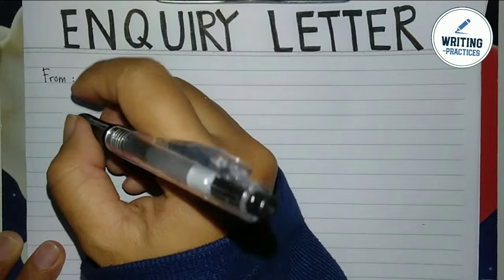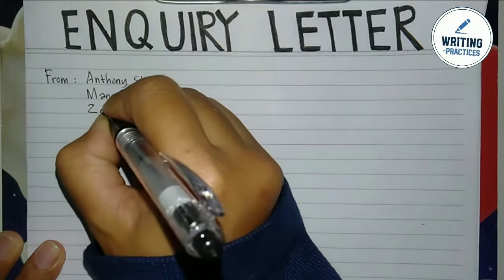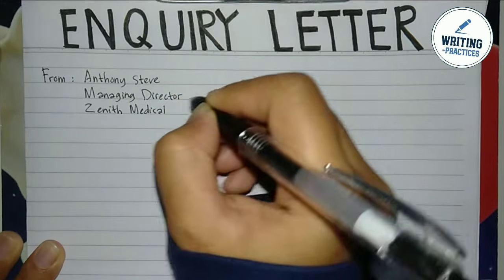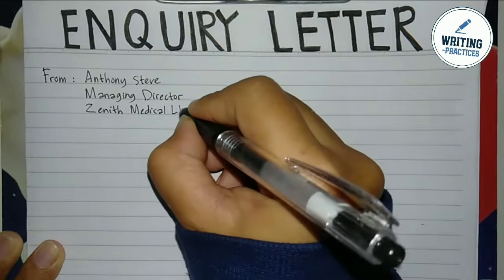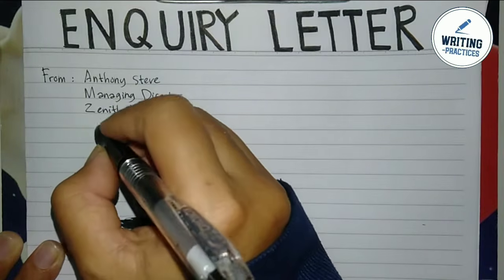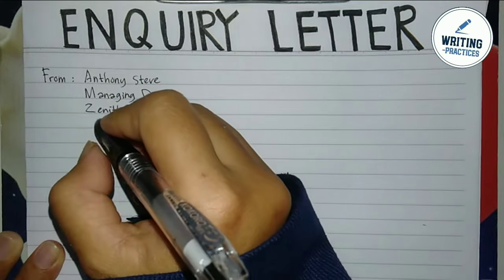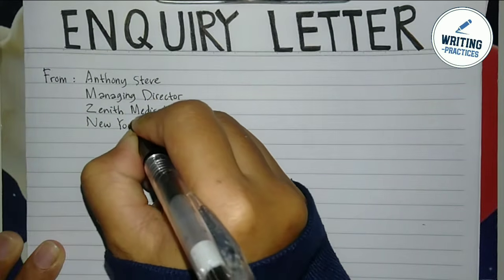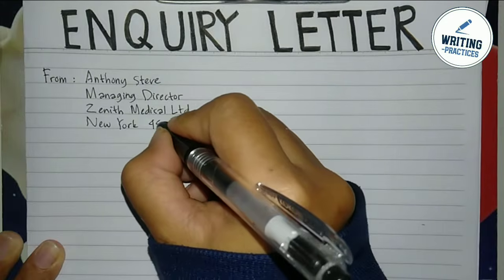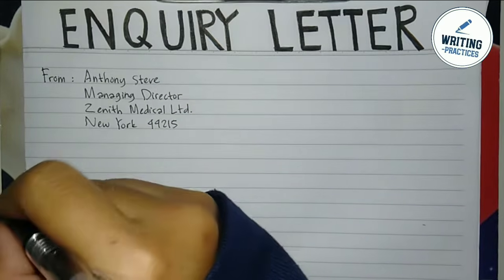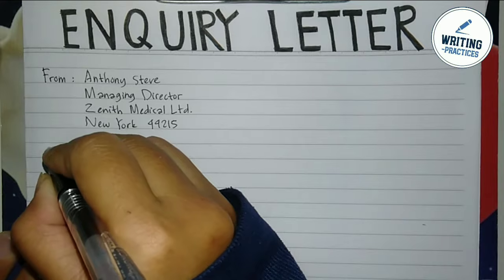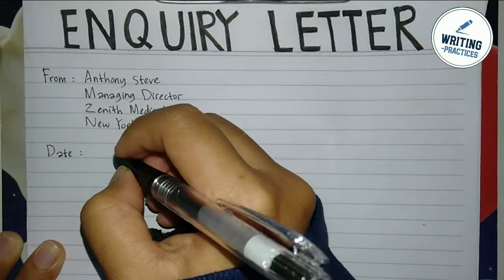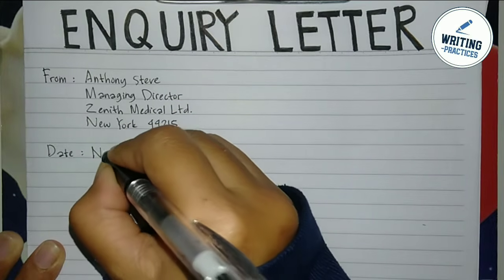Check this out. First of all, just like formal letters in general, write your information. Here, you have to write your full name, and write your title or occupation in an organization. Don't forget to write your company name as well, and write the address of the office or organization. If you write it on behalf of yourself personally, change the office address to your home address. And then, write the date of the letter in the format of month, date, and year.